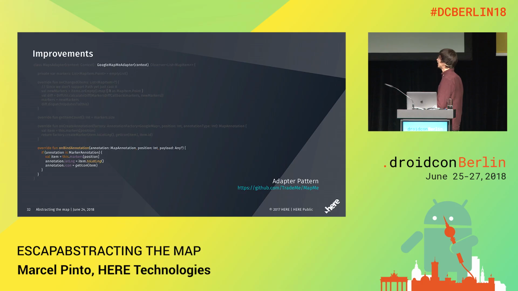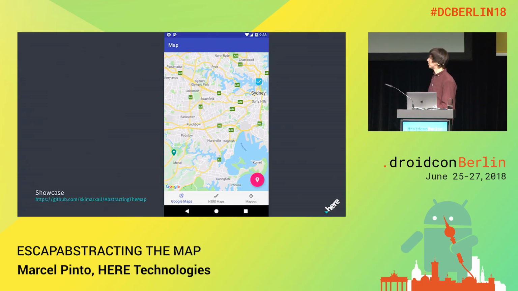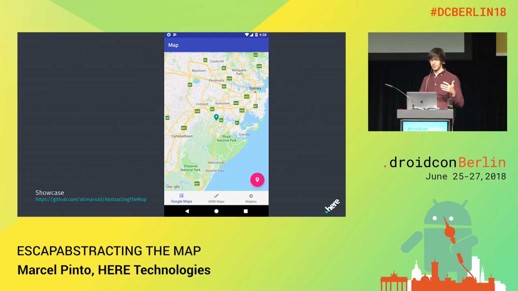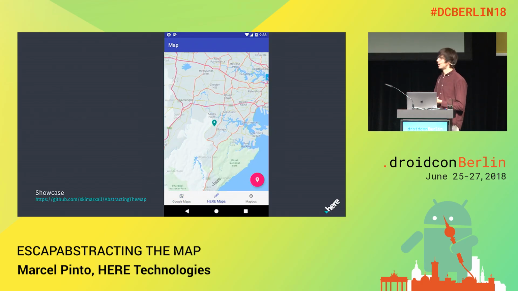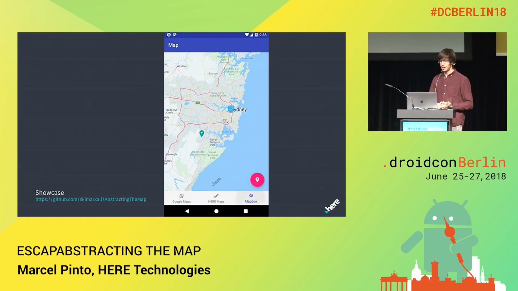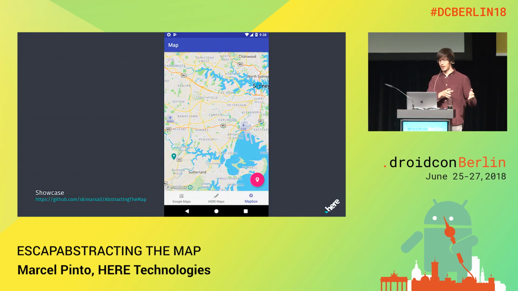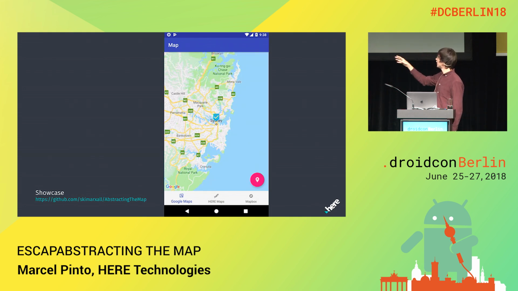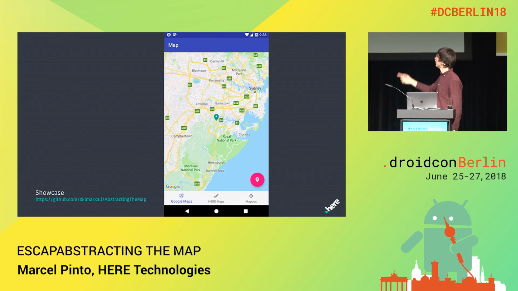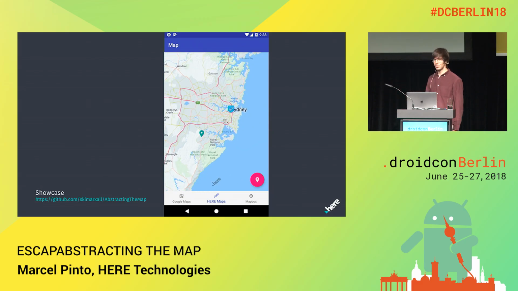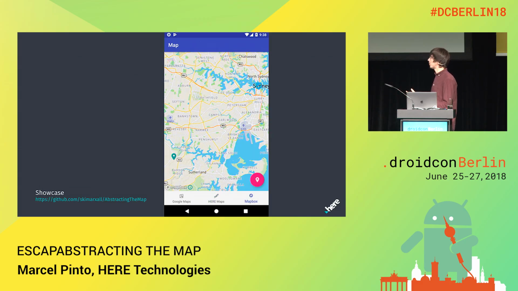I created an example, a showcase. I open sourced it. It's really basic. It actually has 2 repositories, as I showed before, that deliver fake data, one for places and one for search. And then we have this view model and the adapters for each of the map providers. In this case, we have Google Maps, and we have Here Maps, and then finally we have Mapbox. And the only difference in the code is in the adapter. All the rest of the application is the same code. So we are able to switch between different providers really easily.